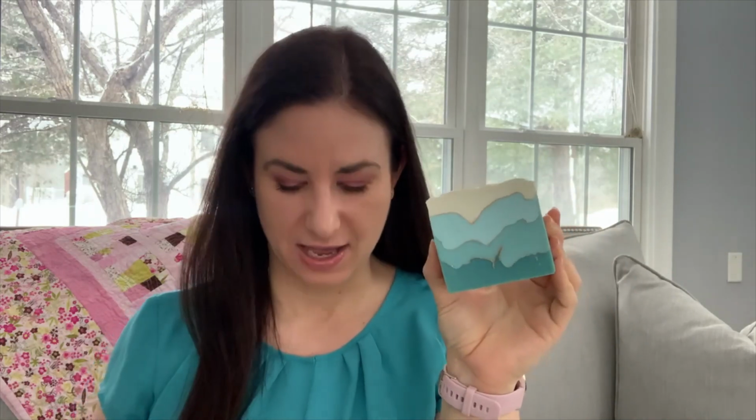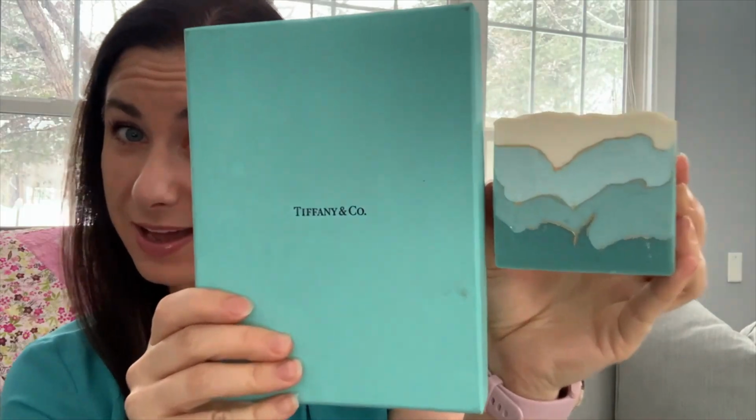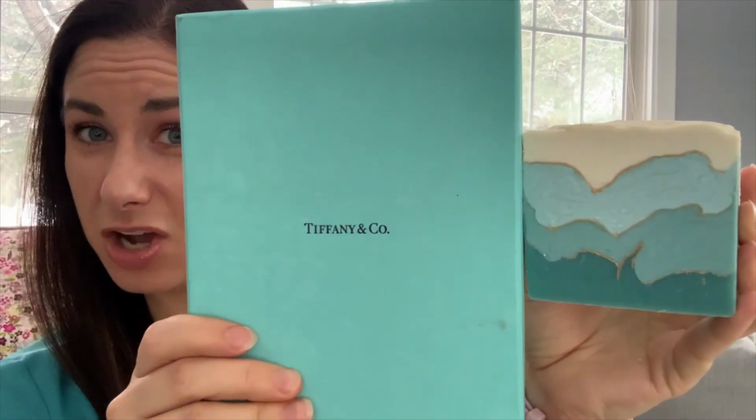All right, I absolutely love the little wispiness of the soap right here. I think it's so fun. And what do we think about the blues? Not bad. I think that top teal looks pretty darn close, and it's a lot of fun. And oh, by the way, I love this opalescence, pearlescence to the top.